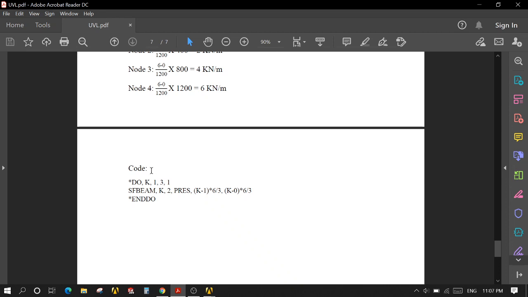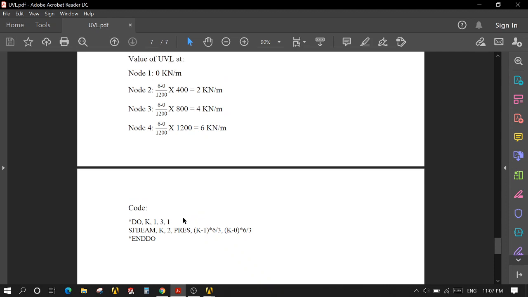For the first iteration, that means for the first element, k equals 1. Here 2 is the load key representing vertical load. Press means we are applying pressure load, and these two are values at I node and J node respectively. For the first element, k is equal to 1. Pressure at I node is 1 minus 1 times something, which is 0.